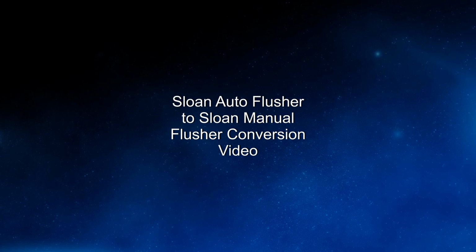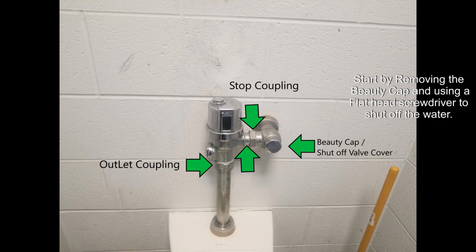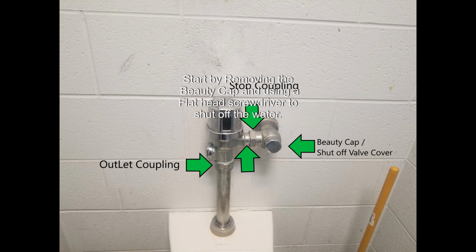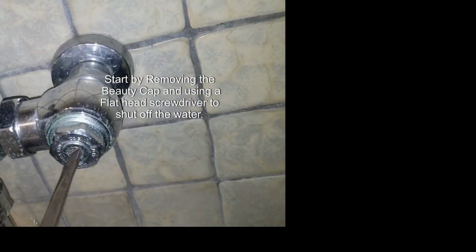Sloan Auto Flusher to Sloan Manual Flusher Conversion video. Start by removing the beauty cap and using a flathead screwdriver to shut off the water supply.